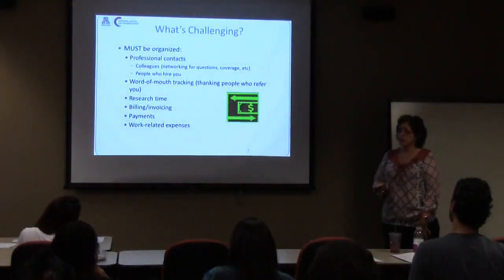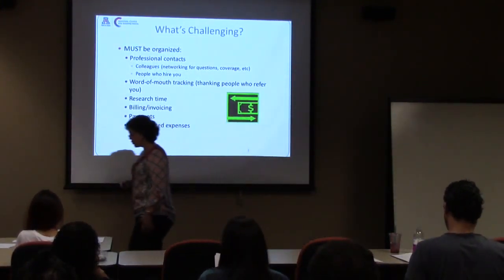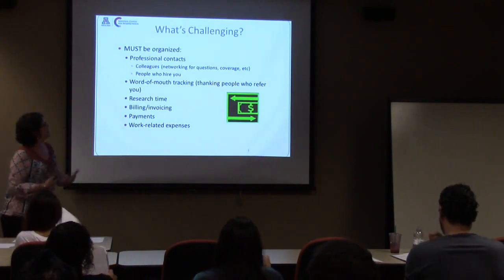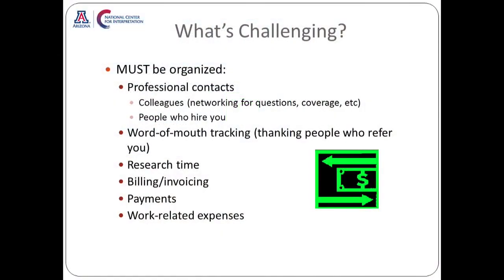So that requires organization, right? It requires us to be very organized. And one is to have professional contacts with whom we can check when we're not sure of where we can get information or how to do things. Colleagues are essential here. It's very hard to just jump in if you don't have some sort of support, and I was very fortunate to get it here.